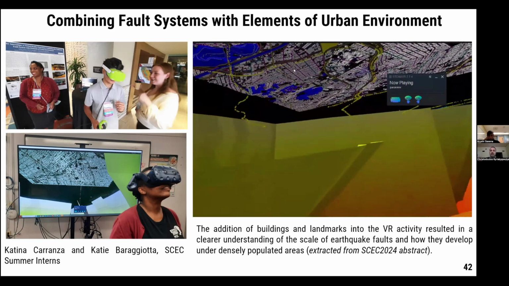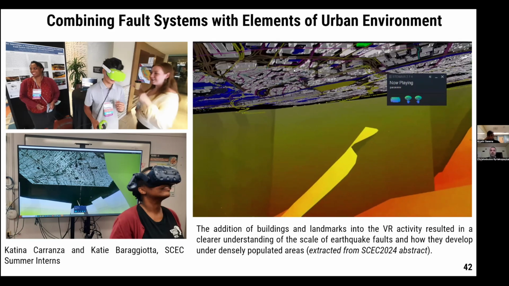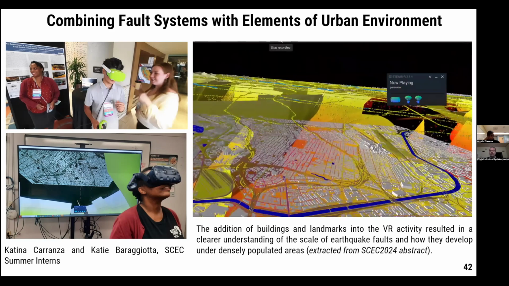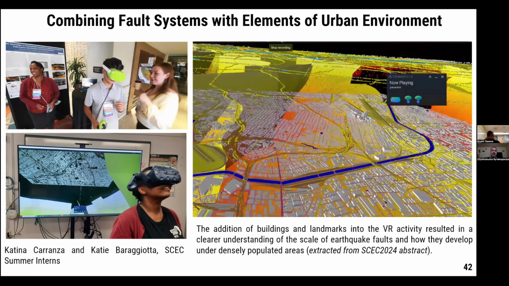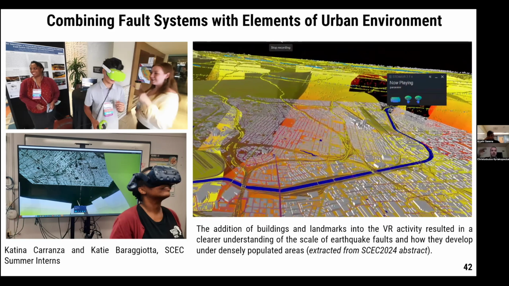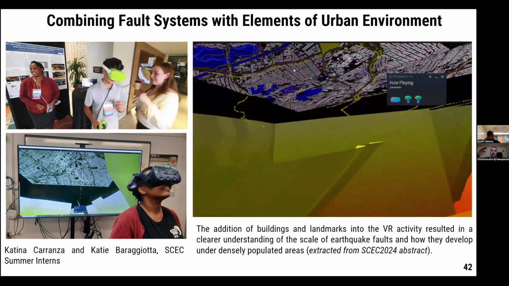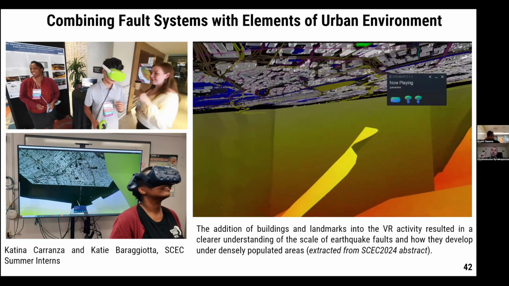And basically now you have the possibility to fly into the VR world and realize that if a skyscraper is 100 meters, the width of the fault can be 150 times that. So it really gives you the idea how big these faults are.